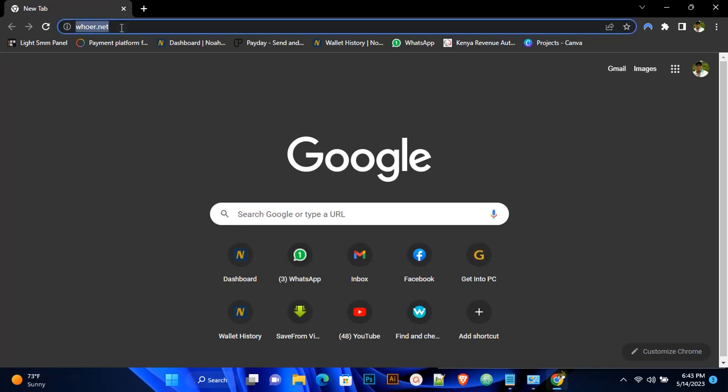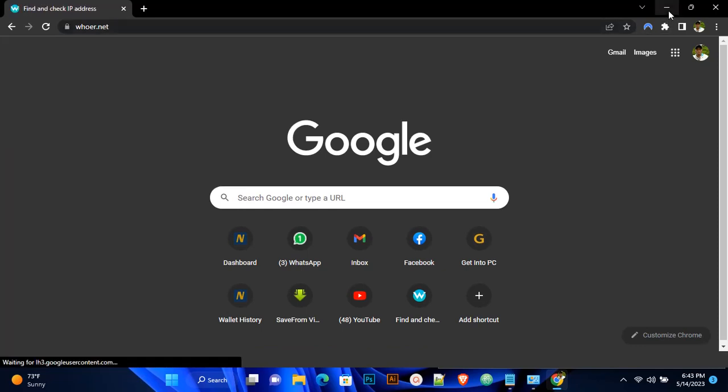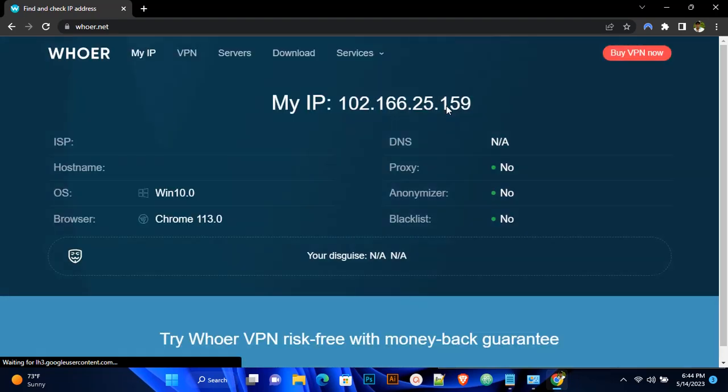I think my internet is a bit slow, but it will load with time. When you visit this website, you'll be able to view your public IP address. I want us to see our public IP address, then we can change the IP address again and see if there is some difference.